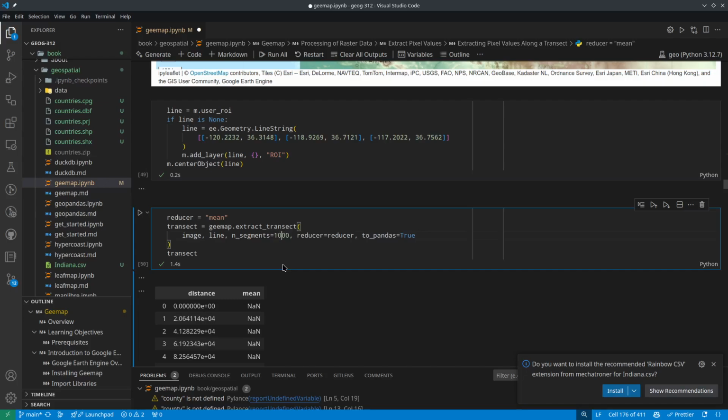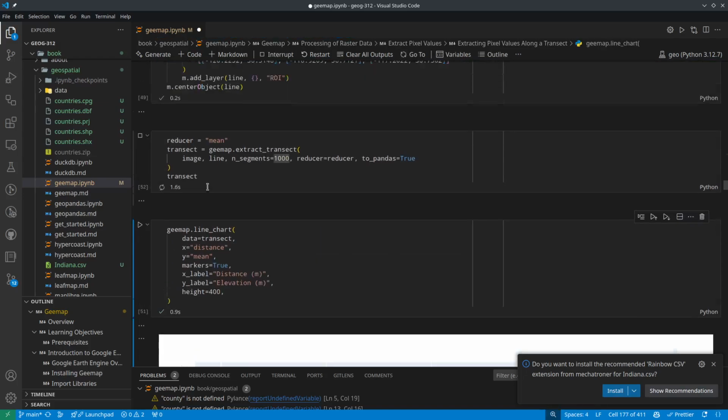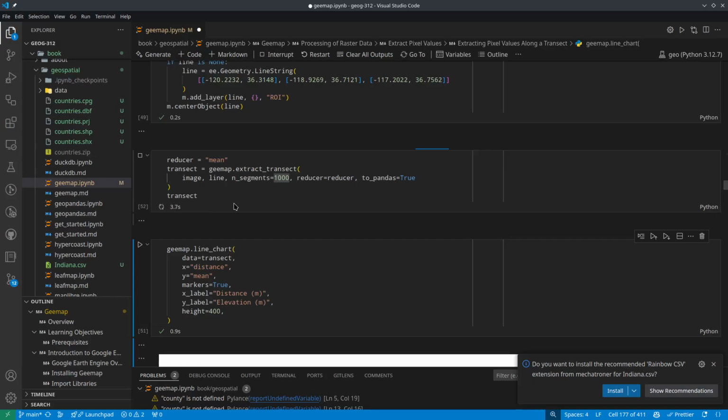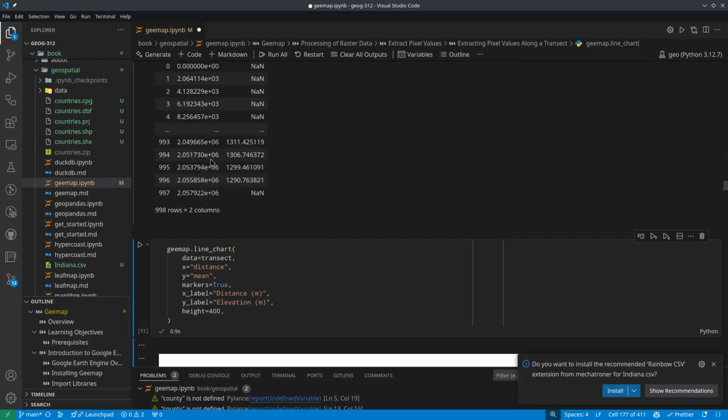I can change it to 1000 if you want to. So in that way, you end up with more points. So let me run this one, see how long it takes. It might take a little bit longer, but I don't expect it to be super long. It's a couple seconds. We're supposed to get it. But the more points you have, the longer it's going to take, but the more data you're going to get.